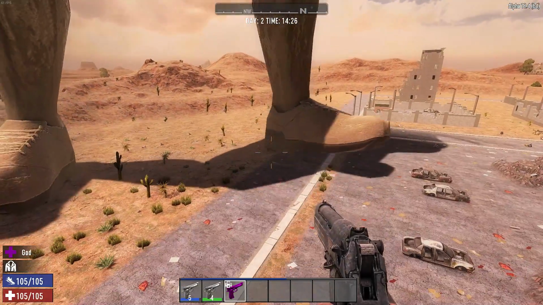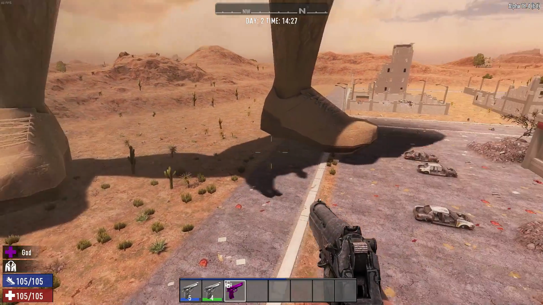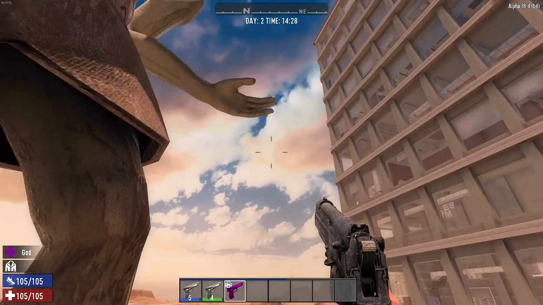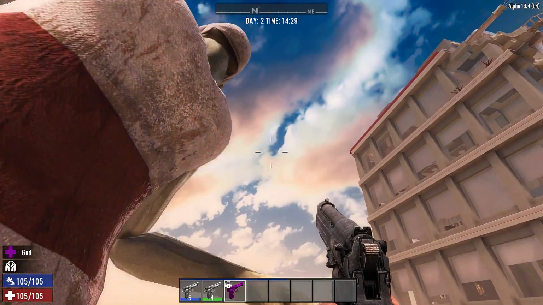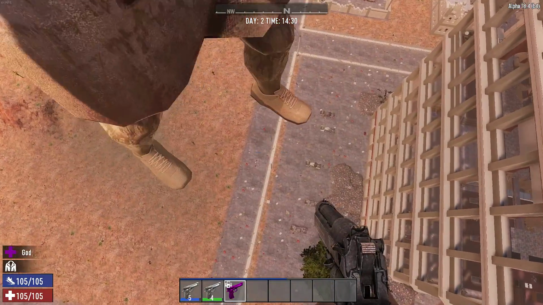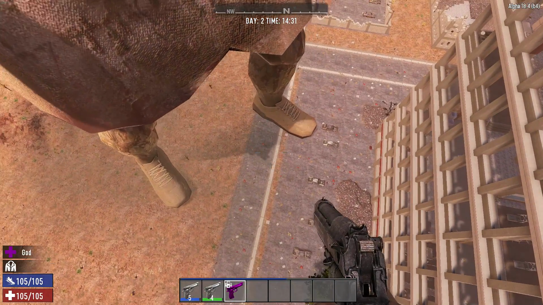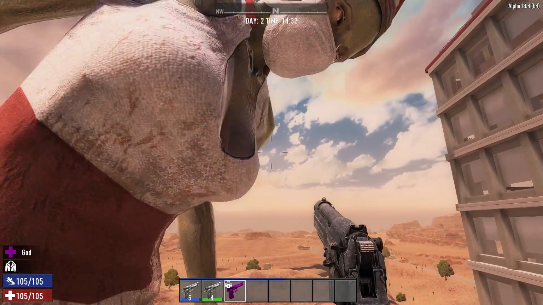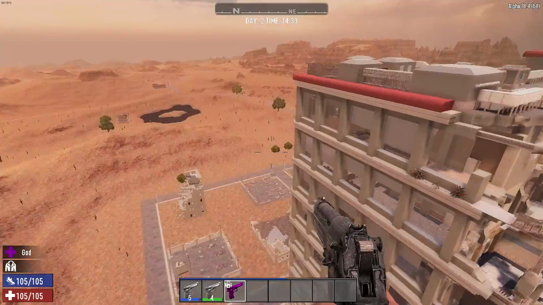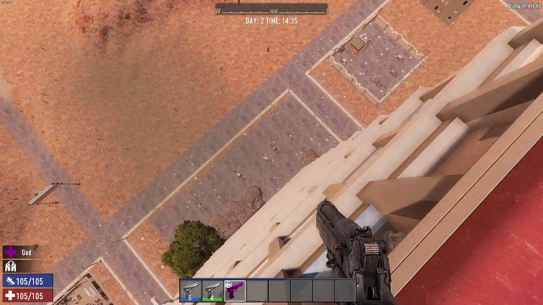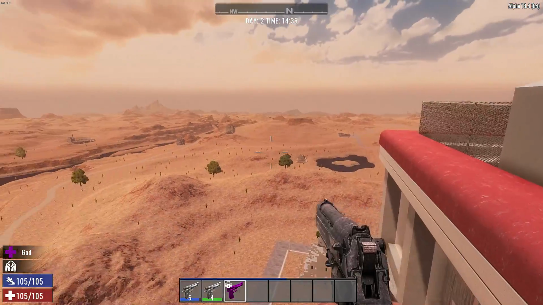Now, something I was thinking as to why it maybe won't let it render in is because it still sees her as standing on the ground. So the further I get up here, the further away it is from her, and so it may try to unload her from memory just because I'm further away from the ground to be able to see her. And I did try to see what my render distance is, and I have everything set to high, but it's still not letting me be able to see what's going on down there, just like if there was an actual zombie on the ground. But let's just see if we did get her tall.